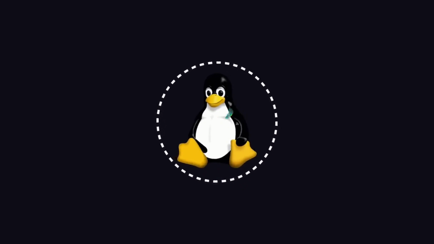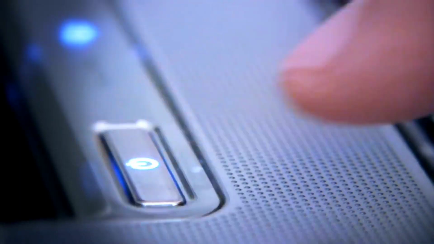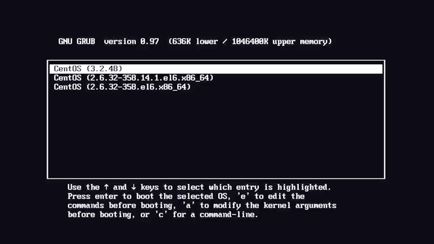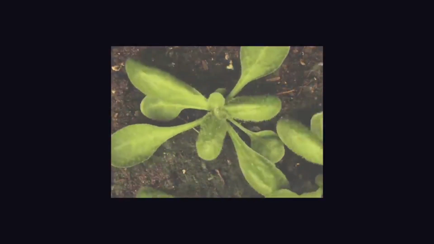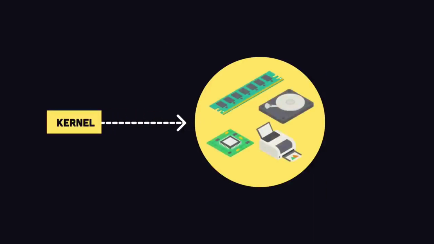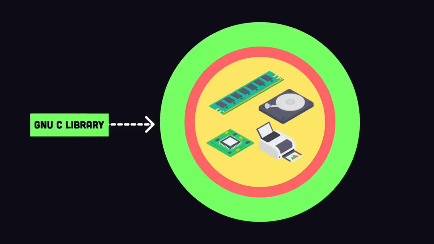system that manages a computer's memory and processes, allowing hardware to communicate with software. When you fire up a Linux machine, a bootloader will first put the system into memory. At its core, we have the kernel, which is like a seed from which the rest of the operating system grows. It's divided into multiple smaller subsystems, like a process scheduler, device drivers, and a memory manager. They're exposed with the system call interface, which itself is wrapped with the C standard library, which provides an API that user applications can interact with.